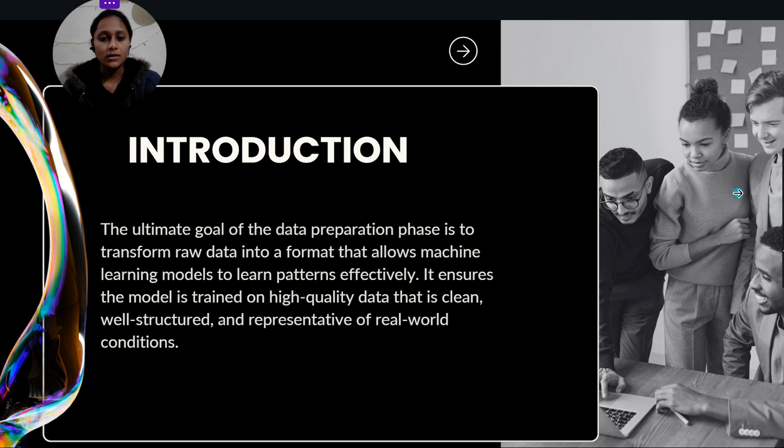Now, the introduction part. The ultimate goal of the data preparation phase is to transform raw data into a format that allows machine learning models to learn patterns effectively. It ensures a model is trained on high quality data that is clean, well structured, and representative of real world conditions.